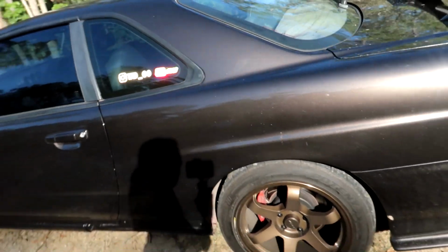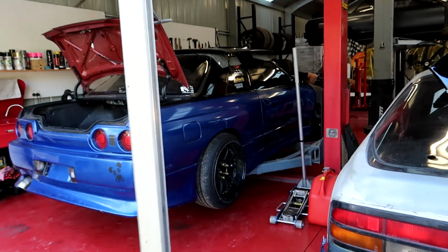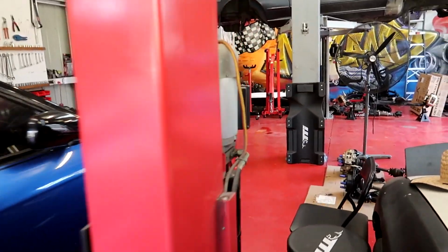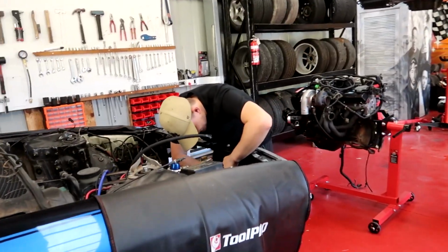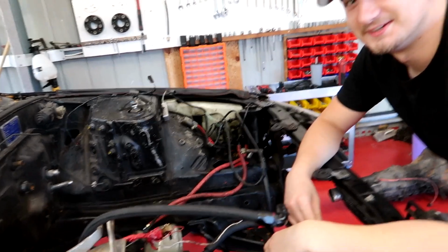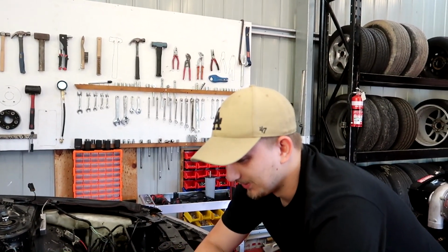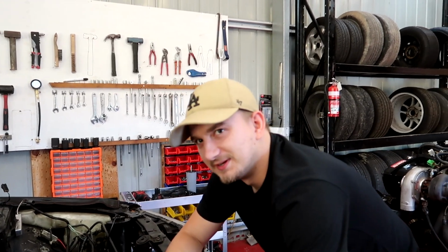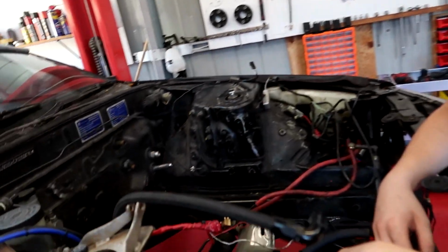He's got this B-Stars R34 you would have seen on the channel before. And today, we're working on the R32 with the RB20 that needs to go back into it. Well, Tom's working on it. I just got home. What's up? Yeah, putting the motor back in today. After a long time of having it sitting here and just trying to get it all in as one piece, ideally. So it saves a bit of time.